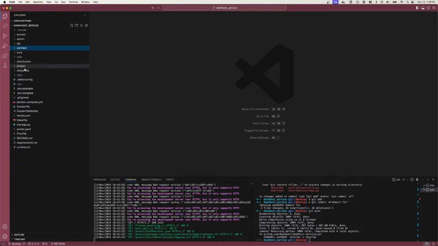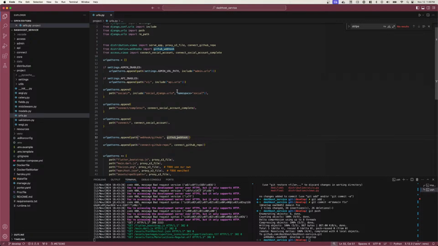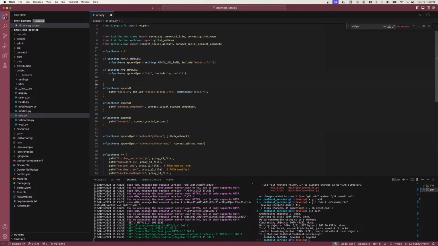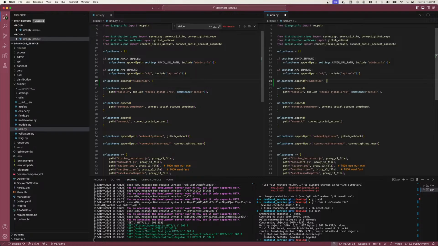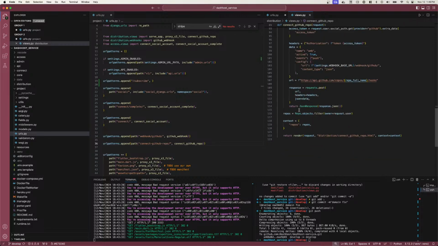All right, so what we would need, let's start by going to our URLs, and we're actually going to have, let's just do it right here, dot append. Maybe we'll have it like /subscribe or something. And this will include a view, because we're already redirecting to the service anyways.